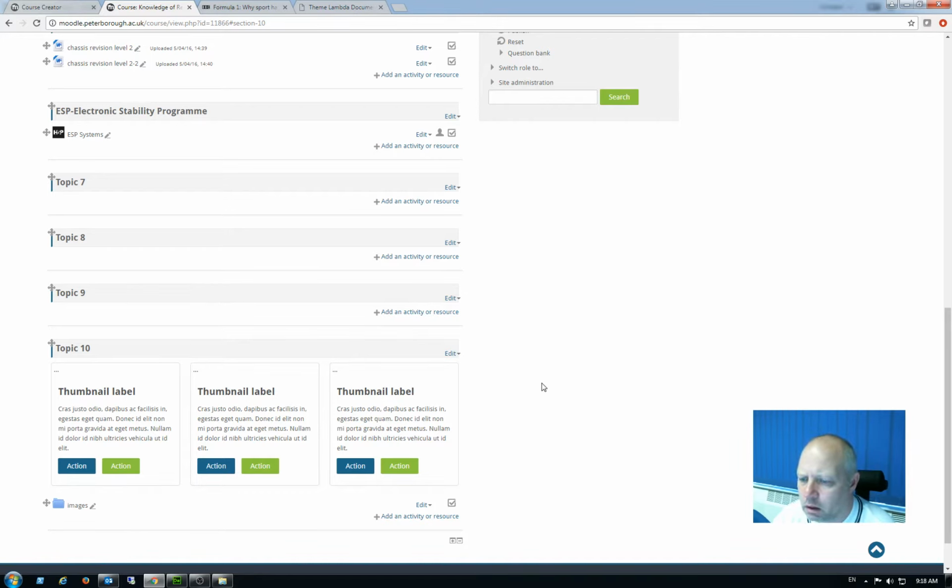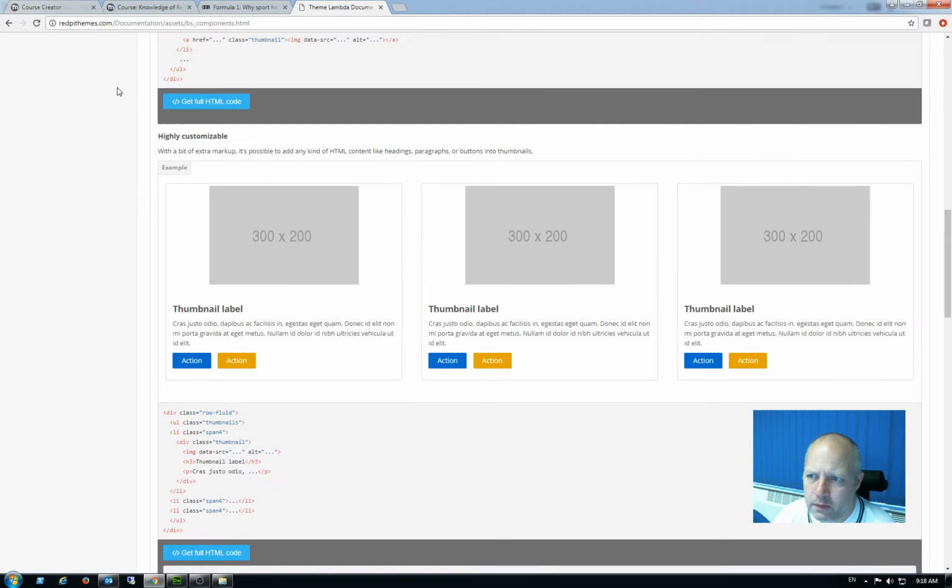So, okay, a bit of groundwork first. Where do I get these little snippets from? We have within our Moodle platform a theme called Theme Lambda. I'll send the links out in due course for this. Basically, because I always forget the link, I type in Google Theme Lambda documentation, and somehow I get to here. It's only about a couple of links down in Google, and you find this.